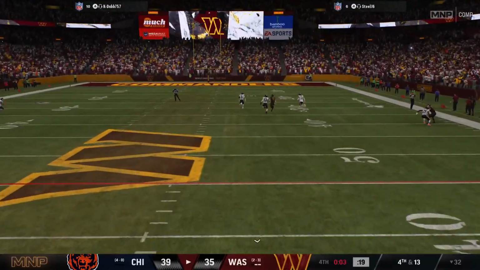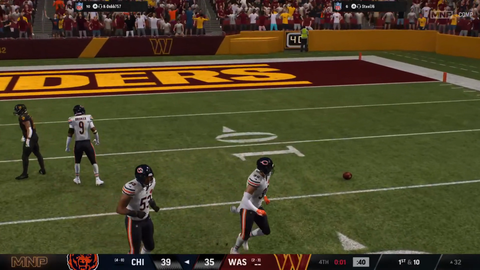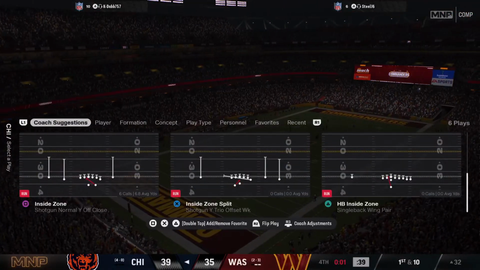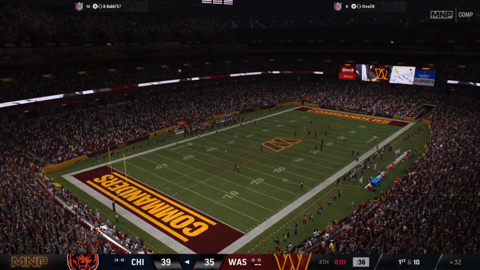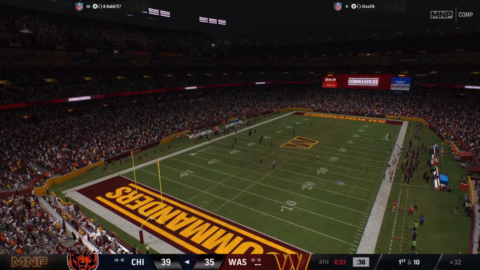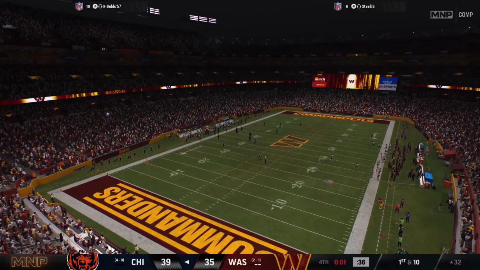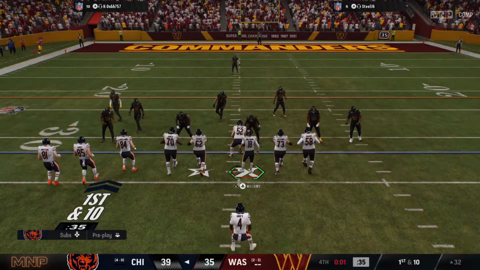Trying to push it deep downfield. And this is rejected. The defender knocks the throw away and forces a turnover on downs. You know, Kate, I don't think I've ever met a defender that cares. All they want to do is get off the field. Doesn't matter if it's a drop, pass deflection, breakup, even an interception. Challenged by the offense to get one more stop to get off the field, and that's exactly what they did.